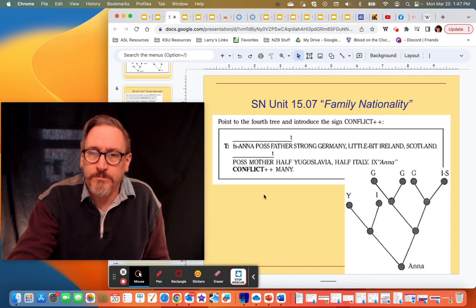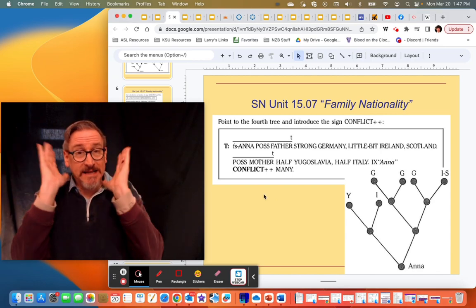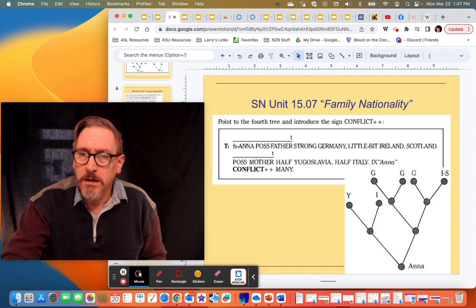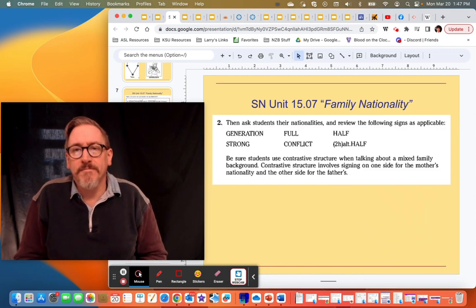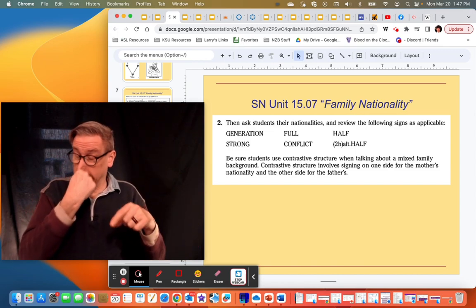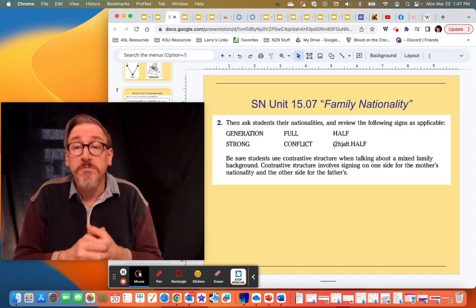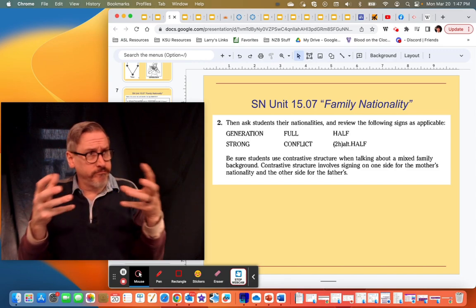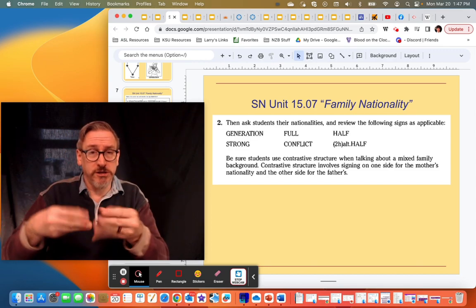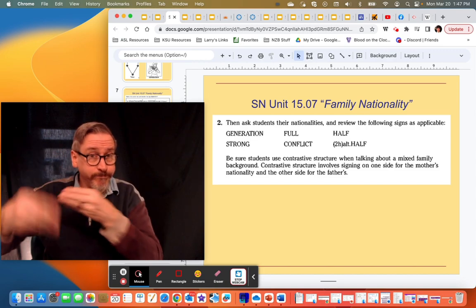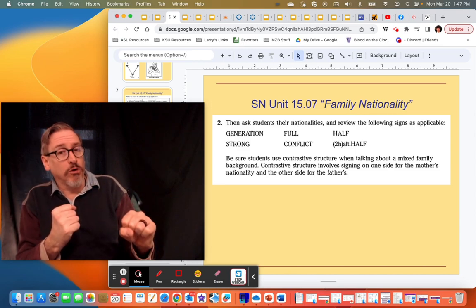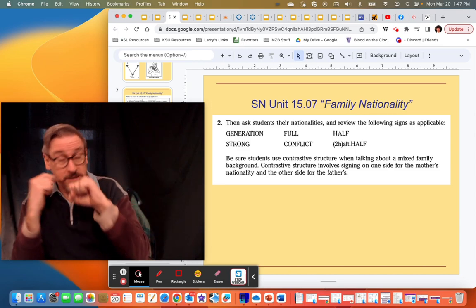Okay. Right. And there's a diagram. I think it helps to see where you're placing people. So at this point, we've probably already in class discussed nationality, unless you're watching this beforehand, and then start prepping your own so we can just throw it in conversation. Generation, how far back can you go in your family? Strong, meaning more than half, like 3/4 or more would be easily this sign for strong.